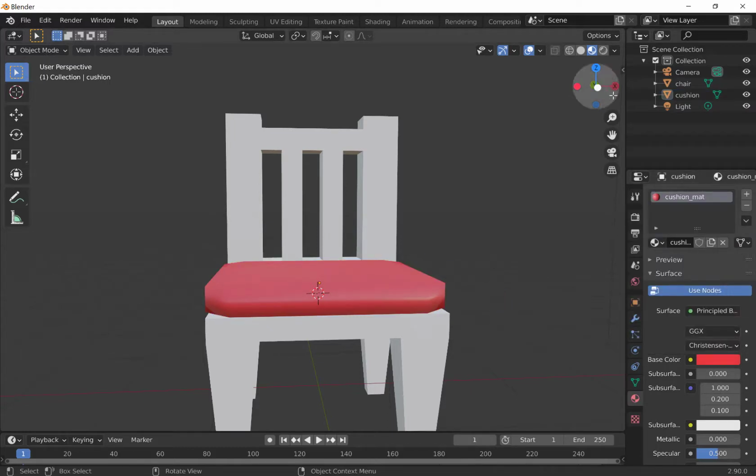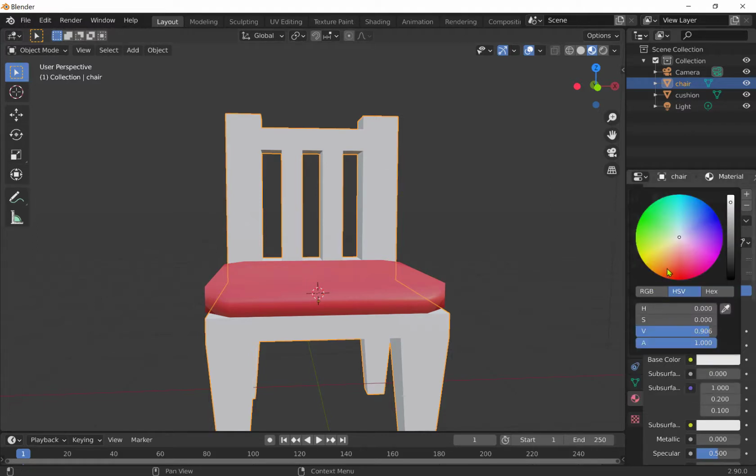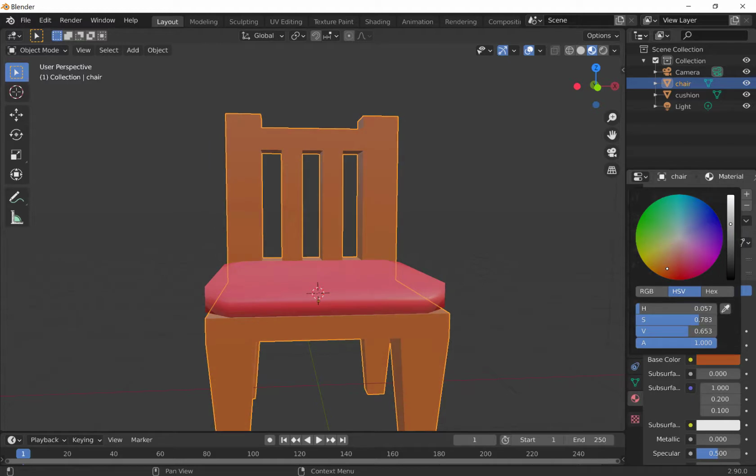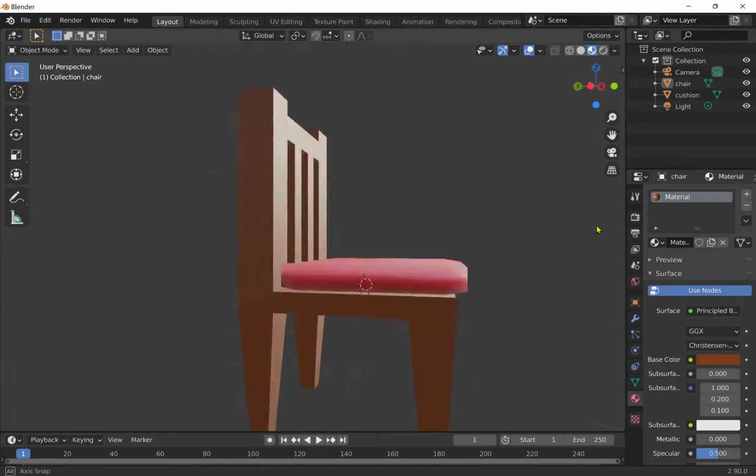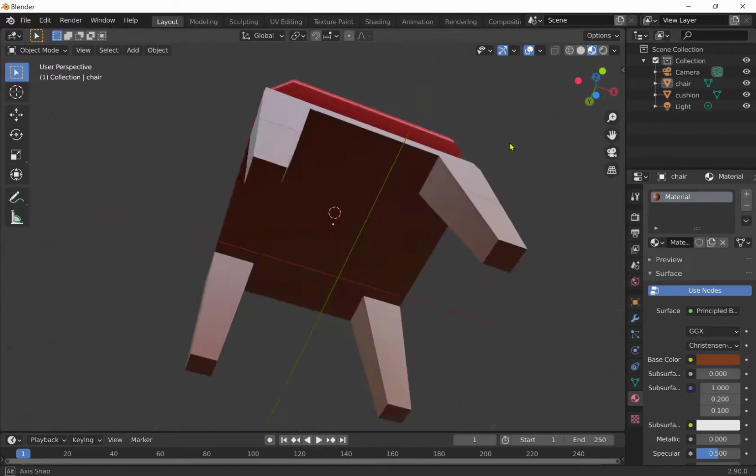And then I can come up here into my outliner. This is called the outliner panel, and I can click chair here, and then I can come back, and now it's already given it a default material, so I don't need to add a material to it. I just need to make sure it's not this sort of white gray. So I'm going to come down to the base color. Now notice there's no brown on the color wheel. What you actually need to do if you want a brown is to click into orange here and then left click and drag the slider down until you're happy with the brown. And it doesn't have to be brown, you know, whatever color you want to make it. It is your chair, your model.